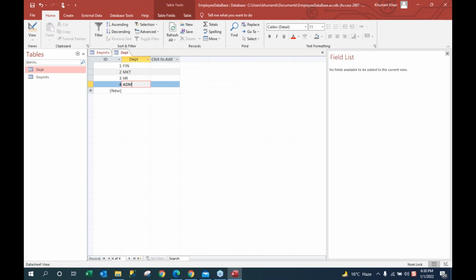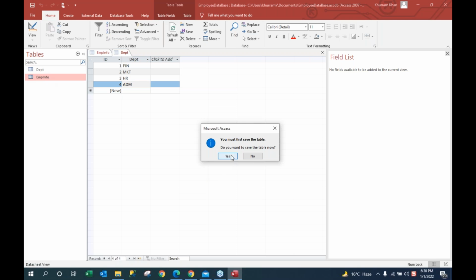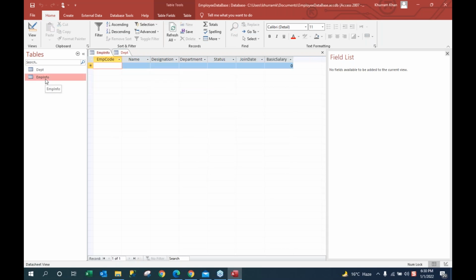I will be making use of these values in my employee information when I enter the value. Now go back to this table in the design view, not the datasheet view.